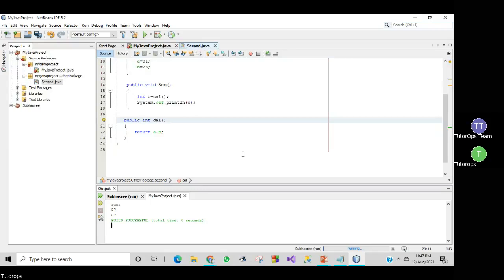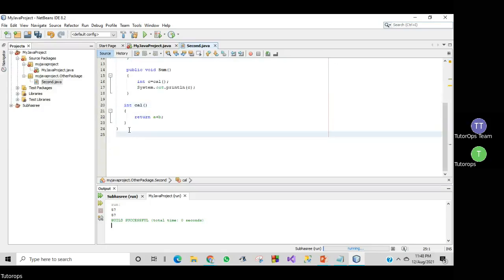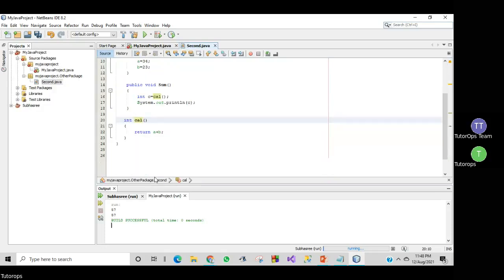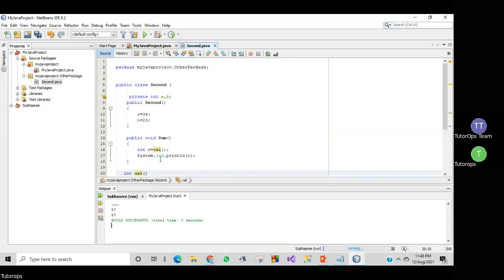So if you declare any package and within the package you have some calculating method, a default method, that method is available. If you have declared another class here, and within that class you can call this method, that is accessible. But this is a different package. If you check, this is my Java project, and here the package name is other package, right? It is other package, so both are different.